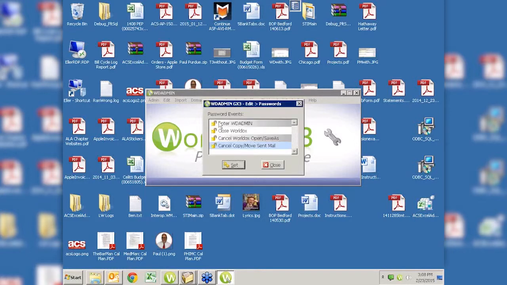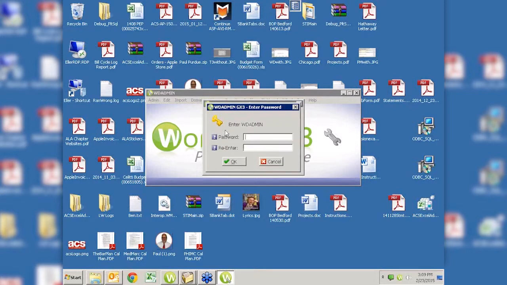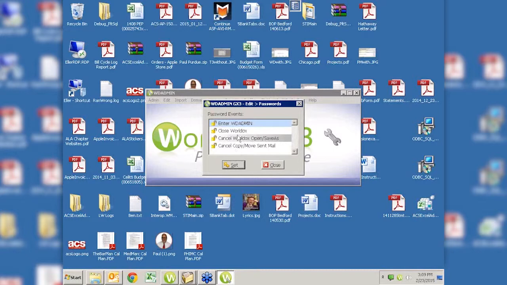And lastly, we want to give restricted access to that WD admin. We don't want people just being able to come back in here and access this information and change things that they don't need to be changing. So again, another place to put a password. You can set that and re-enter it and say OK, and then you've got all of your passwords set, and these will actually change into a lock that is closed. Right now you can see it's opened, but that will change if you set a password in here.